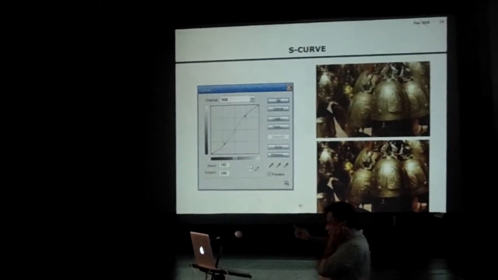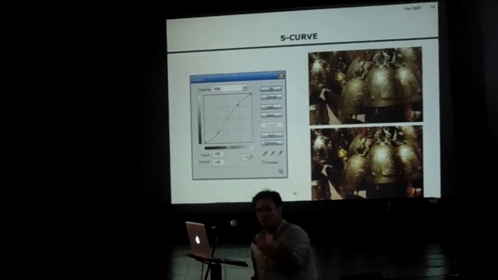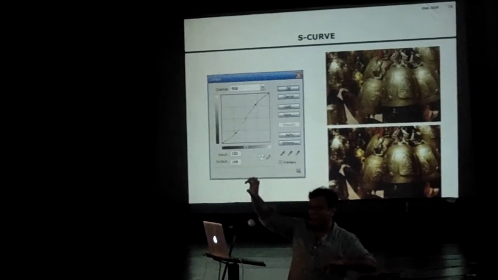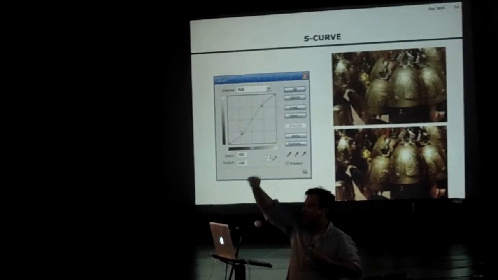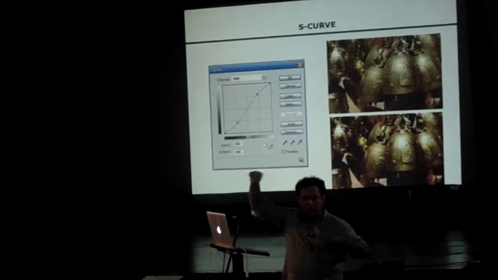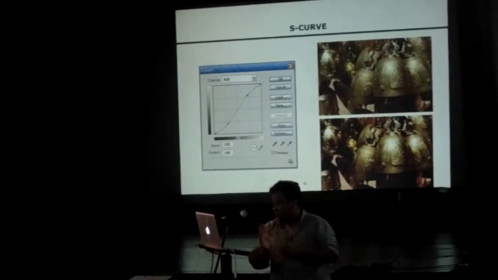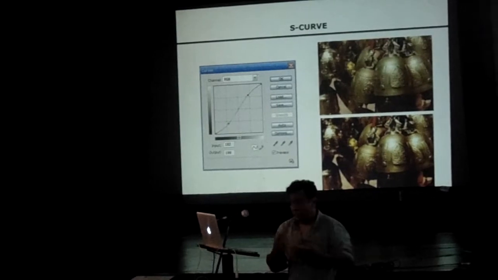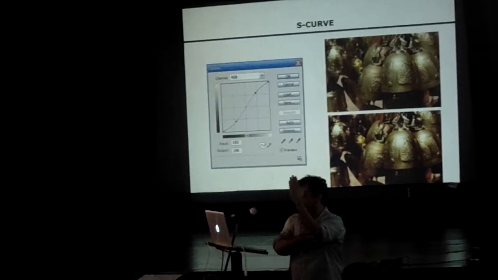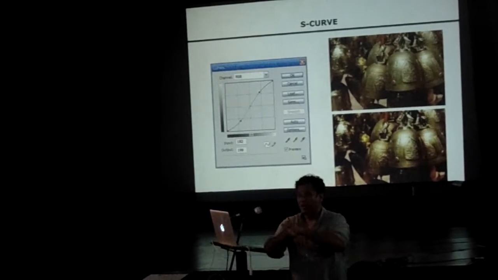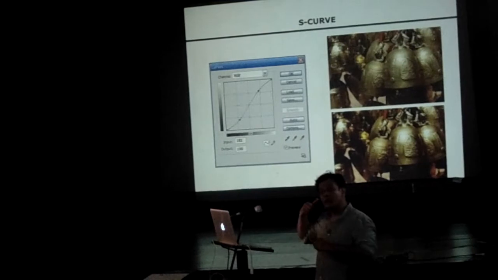Before I go there, I just want to point out one more thing. This S-curve also does a very interesting thing: now you have compressed the top end and compressed the bottom end. In other words, you have put in low gain at the top and low gain at the bottom, because it doesn't matter as much. In the mid-level, which is where our eye is most sensitive and where you get the most information, it's very critical what gain you put in. The more gain you put in there, the more handle you have on what you need to do. And that's what the S-curve allows you to do.